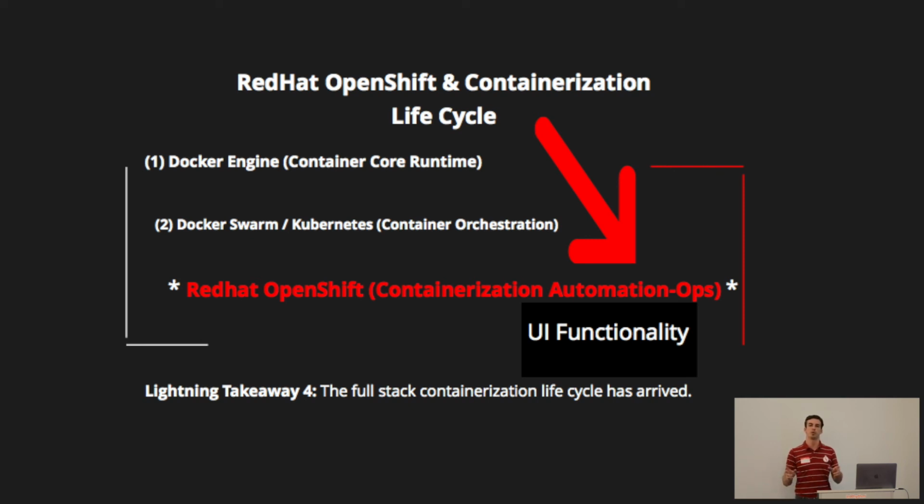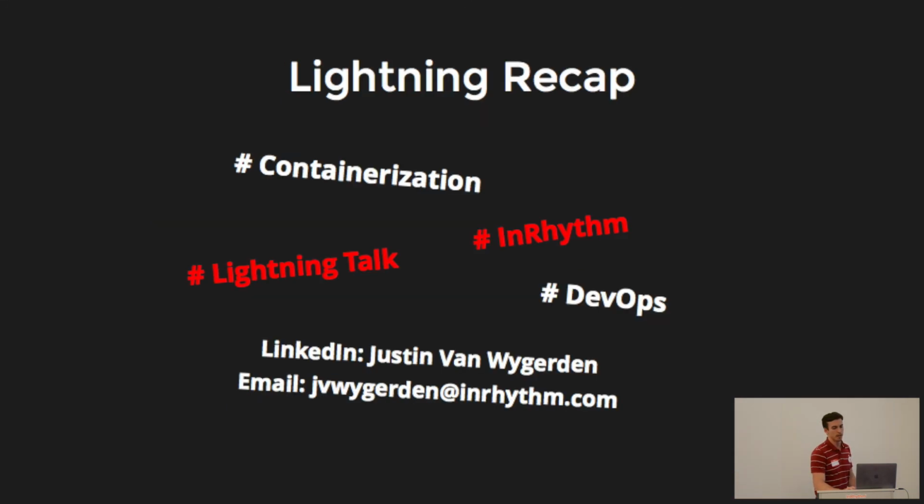Specifically, OpenShift Origin is an open source project that allows a lot of our developers, infrastructure specialists, and QA engineers to contribute. And that's one similarity that definitely spreads across the board from Docker to Kubernetes to Red Hat OpenShift: embracing that open source community. It's huge with DevOps and the DevOps culture. So just a lightning recap talk here.